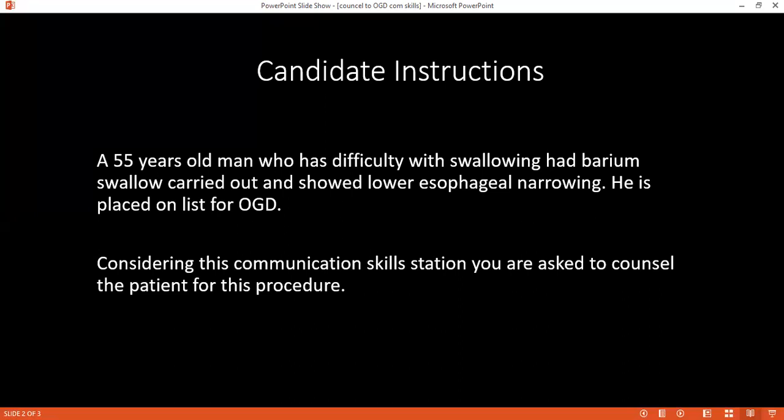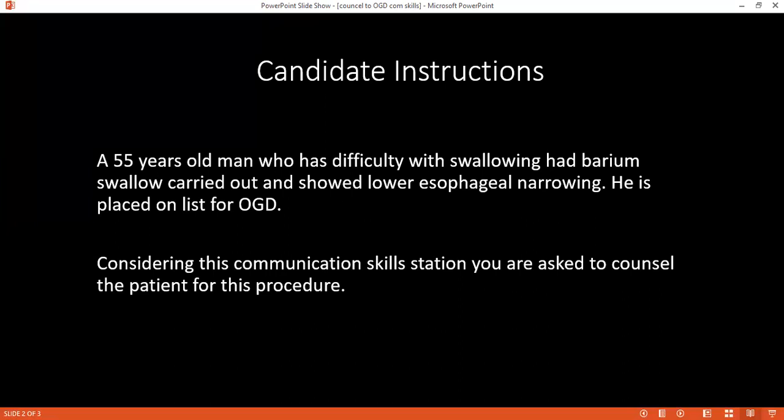If you opt for this, the only precaution you need to take is for 30 to 60 minutes following the procedure, avoid any hot food or hot drinks because it may cause burns. And the other option is you can undergo sedation, where an injectable drug is given inside your veins and you will be asleep and you may not remember anything. But following this procedure, someone will accompany you in the hospital and you will not be allowed to drive a car for the next 24 hours, so that you recover smoothly.